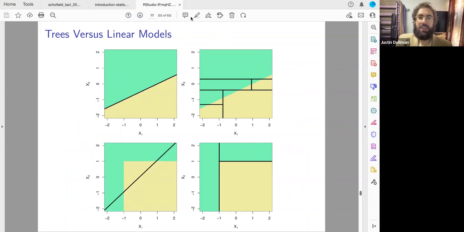So the thing that they address towards the end of this is, okay, ordinary least squares, or just linear models, and trees, they're both regression models. We're going back to predicting a continuous variable after doing classification. And they ask which is better? That's a relevant question for a modeler. And the answer is there's no answer. It depends on the actual decision boundaries, the data, and the underlying process.